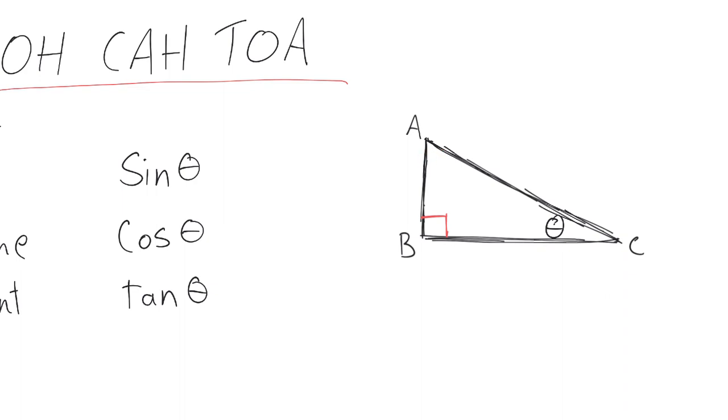Now, what I like to do when I am finding opposite and adjacent in a right triangle, I put a dot in the middle of the triangle. Doesn't matter where, it's just somewhere in the middle, because from that point, I can now find out where the opposite side is. Now, I go from the corner where theta is, and I'm going to draw a line from that corner through that dot and continuing on straight all the way through. And you'll notice that I've actually crossed outside the triangle now. So line AB is our opposite.